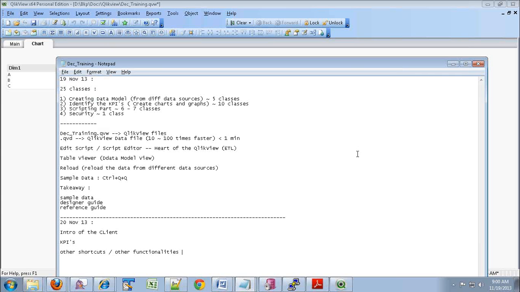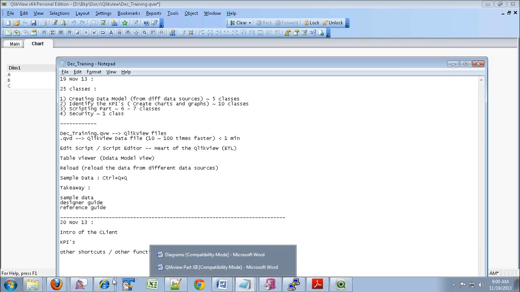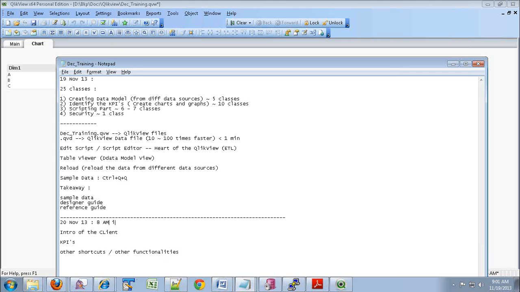Tomorrow again at the same time. Every day we'll have class at around 8 AM IST, and we will make a note of everything we are doing in each and every class in this notepad, so as not to miss out on anything. If you have something pending which you are not getting in the everyday class, we'll make a note of it here so that we can cover it at a later stage. Okay, and yes, the class will be every day for 1 hour, 8 AM to 9 AM IST.